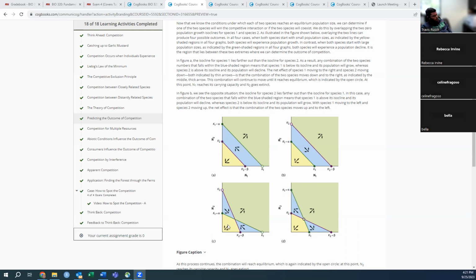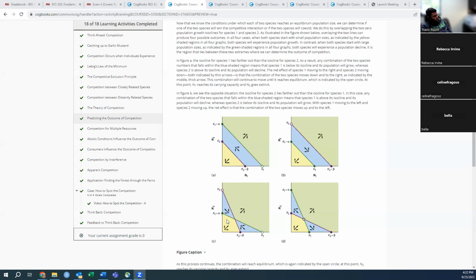So down here, we're below both lines again, right? So we're below the carrying capacities. That's why population one will grow and population two will also grow. And the net effect is they're both going to increase and move in this direction on the graph. So right here at this point, they're both still alive. It's just when they reach either the y-axis or the x-axis that one of them is going to die out.